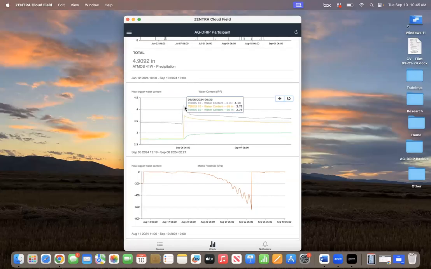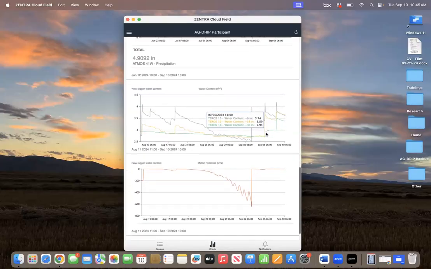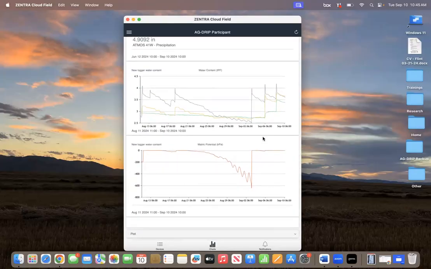And then it's dropped down because it's probably going down into that lower depth, and now it's starting to slowly dry down, right? So that's kind of handy. And then if you just need to back up, just hit this back arrow. And then you'll see your original graph again.